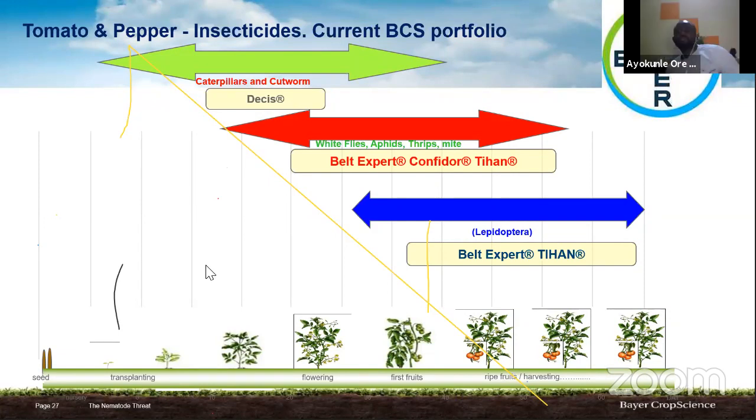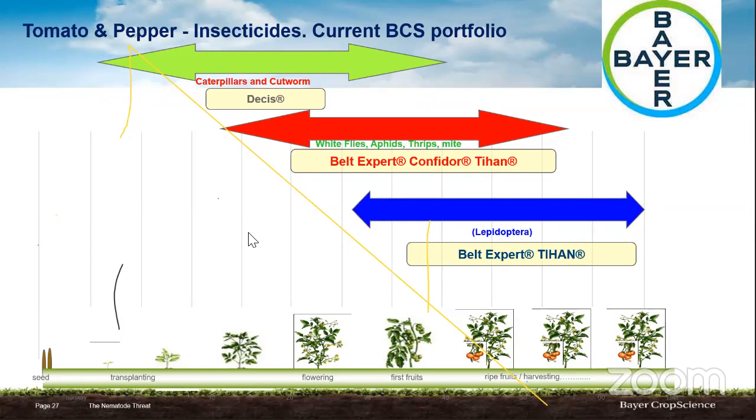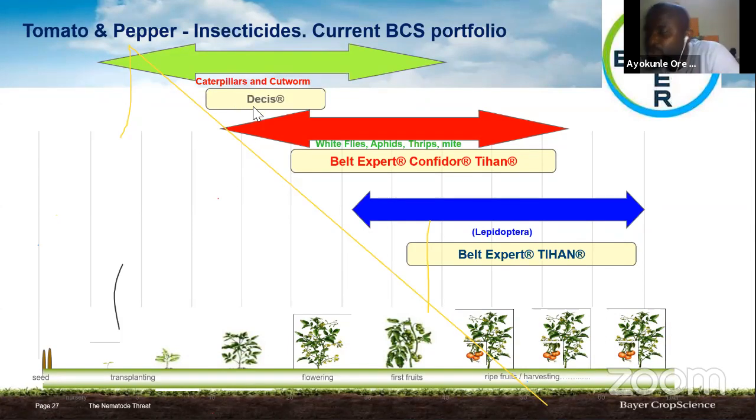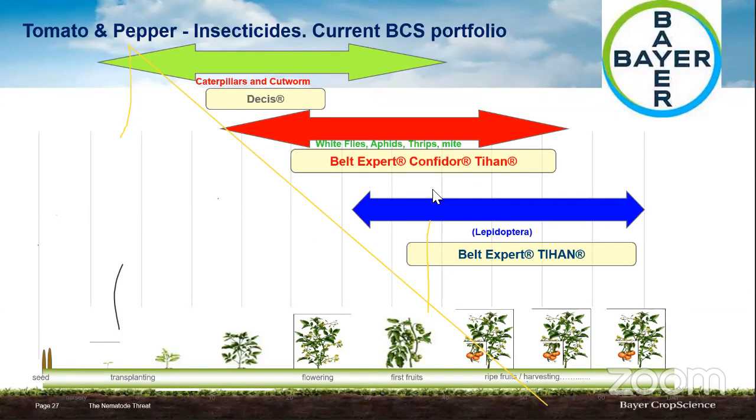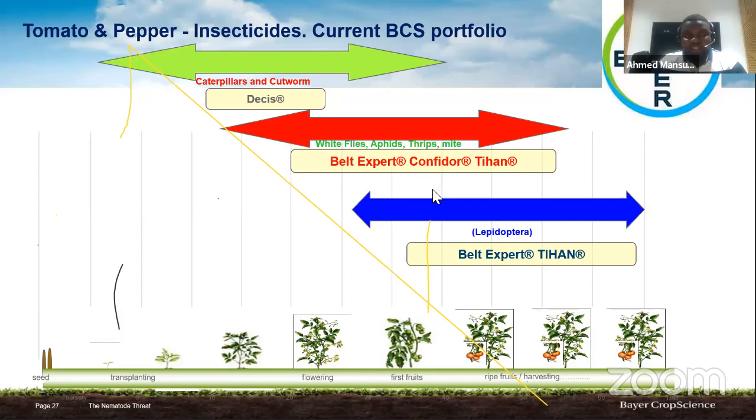Mr. Williams, it is both preventive and curative. You have them available, but when you start seeing, they're there now. So you can start using them before you see. That's all I need. So you are telling me I can start before I see on my field. They must be on your field. That's what he meant when he said it is preventive. They must be on your field. The only thing is you will notice when you start seeing damage. Yeah, there must be insects on your field.